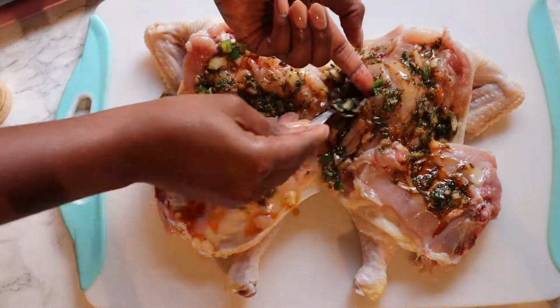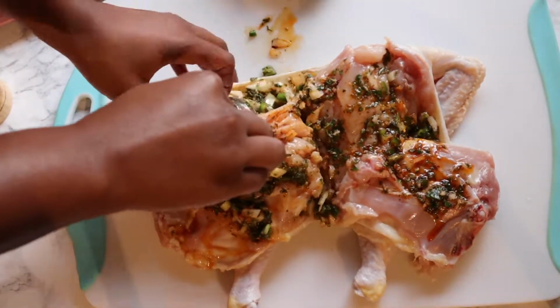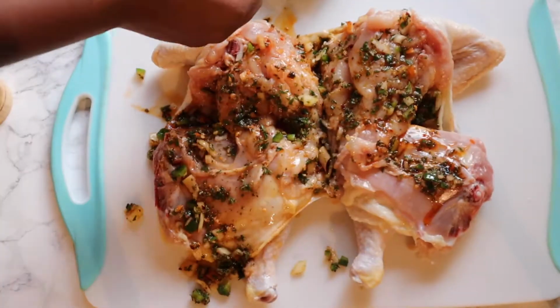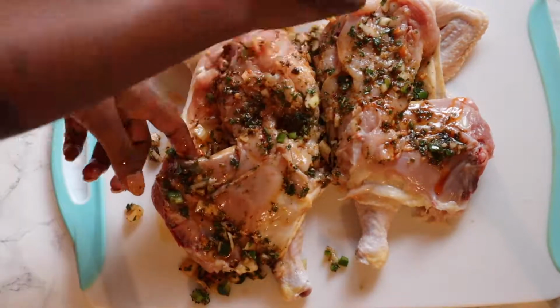The great thing about butterflying a chicken is that with the bones removed, you can now put any marinades and seasonings under the skin and directly on the meat. This helps the flavor penetrate deeper so you'll have a tender, more flavorful chicken. So I like to go along the sides of the chicken and put marinade underneath all of the skin.